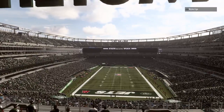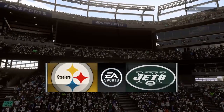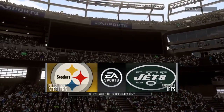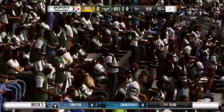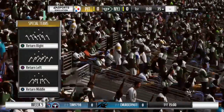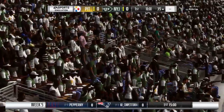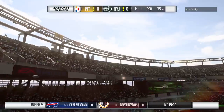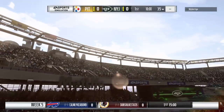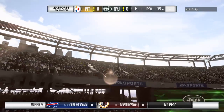All right, Coach. EA Sports coverage of the National Football League is on the air. Nothing like the fanfare of introductions to an NFL game, and that was in evidence a moment ago. Fireworks, pyrotechnics, you name it. This crowd is ready as their guys get set to match up between the Pittsburgh Steelers and the New York Jets.